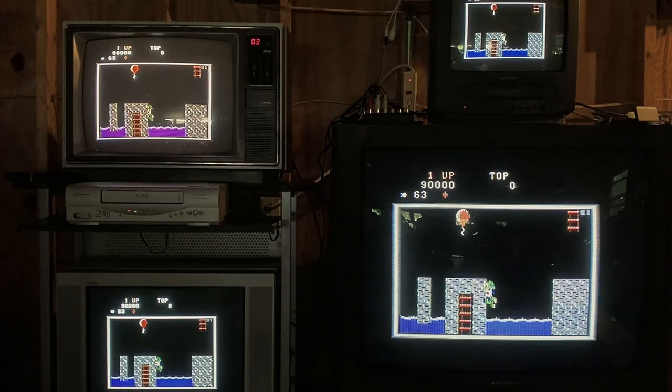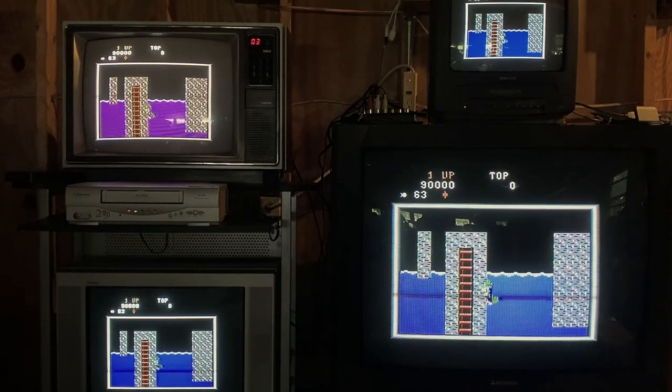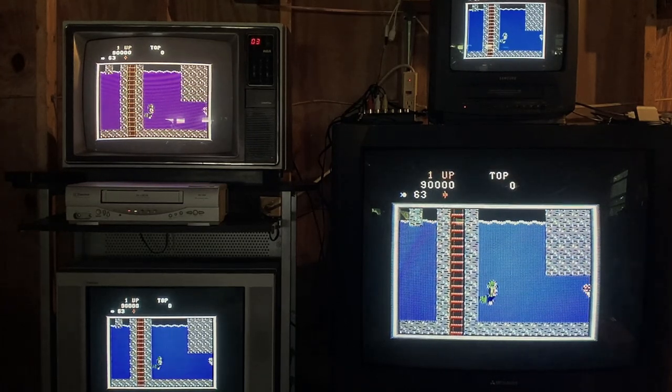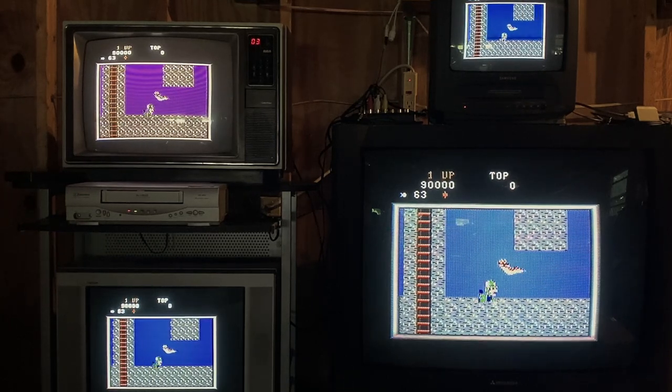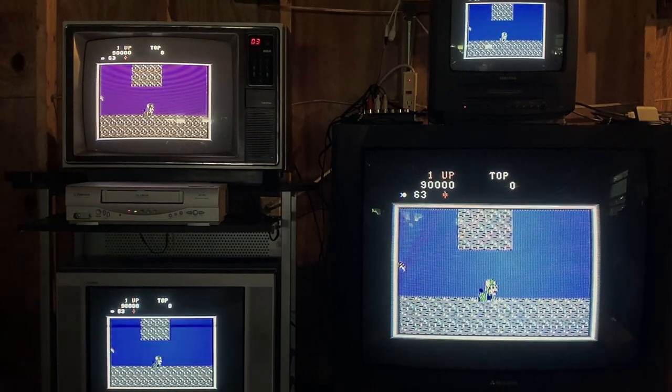What was that? I don't know. Well, what good would that ladder be there? I wonder if I'm supposed to grab that balloon to make that. Oh, no, probably. I gotta go back. Yeah. I'm back in the same part. Yeah. You must have to sign it to grab that balloon. I didn't know it was there.